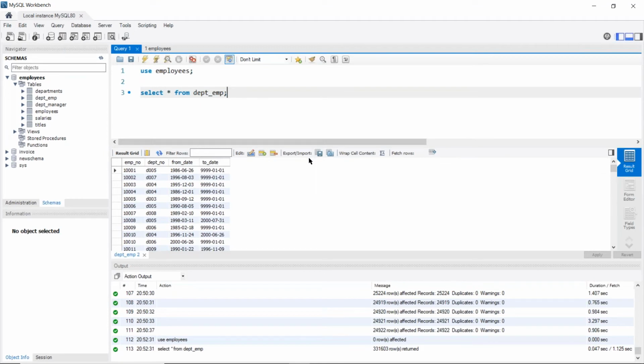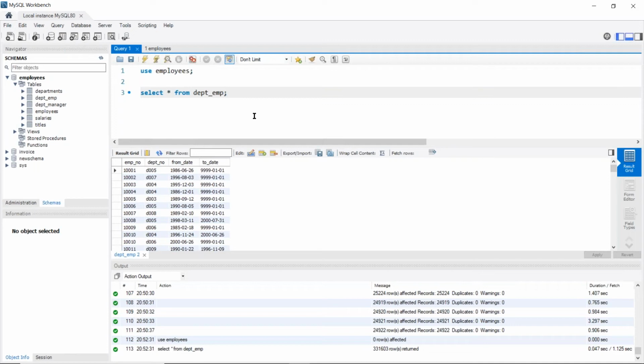For now, we'll be going with exploring different queries.